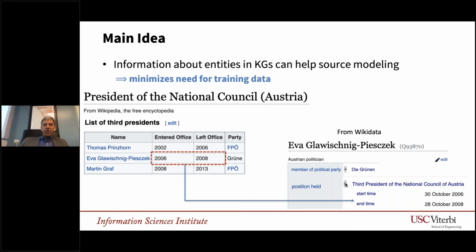And so you can see here, the start times correspond to the start and end times over there. So very conveniently, this tells me a lot about what this table is, right? That, okay, this is probably not just entered office, but a start time, this is an end time, and so on. And then, oh, the party here, right? You can see that there's a match. We have to do some fuzzy matching here because you can see here that, Grun is over here and P. Grun is over there.